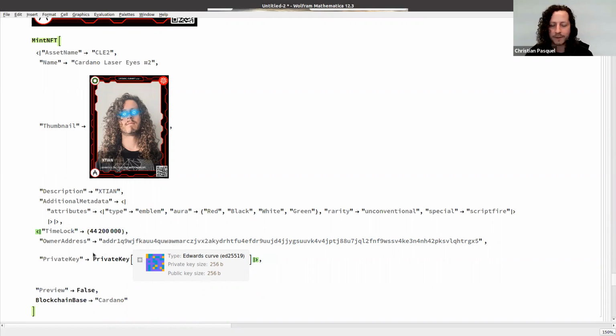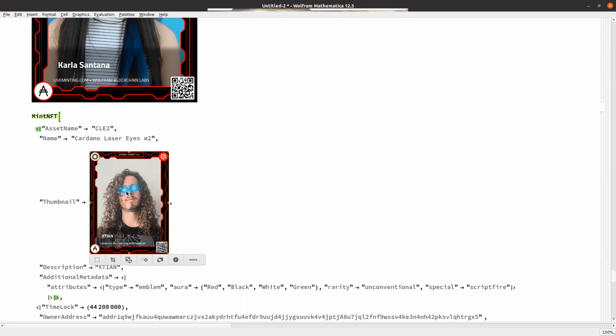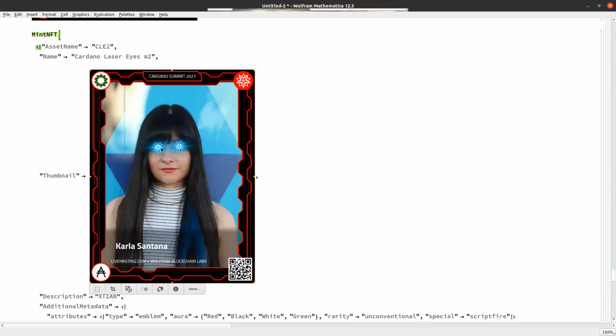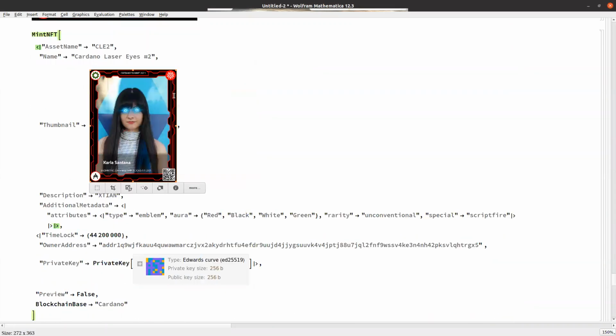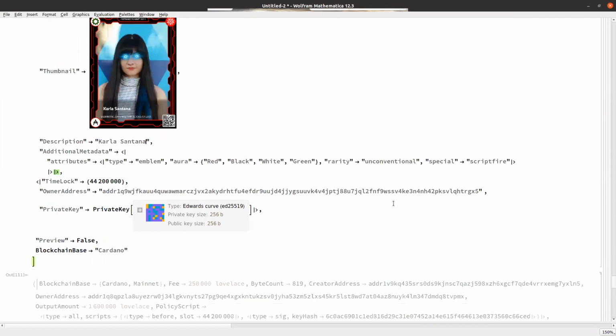And again, it would be crazy if we did this by hand for 500 or 1,000 NFTs, but we're doing this just for this event. All right, so you are number two. But I think it also shows the power of Wolfram Language again, because we can do all this programmatically, and we are connecting Wolfram forms. It's using a lot of Wolfram tech all the way through.